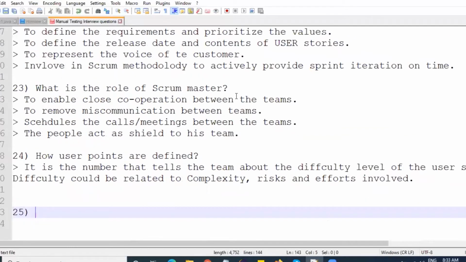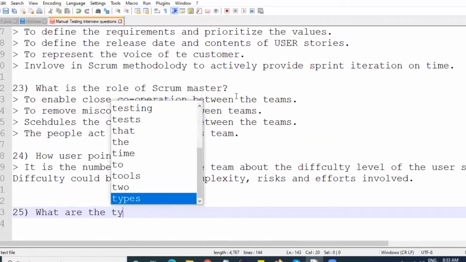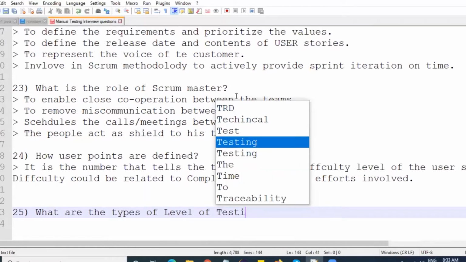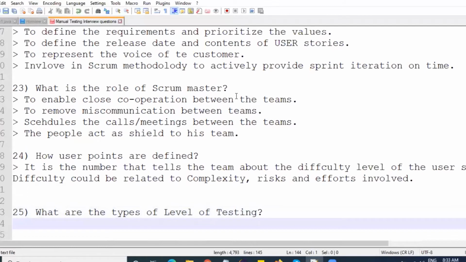Now, first of all, try to learn how many types of levels there are. What are the types of levels of testing? We have two types.